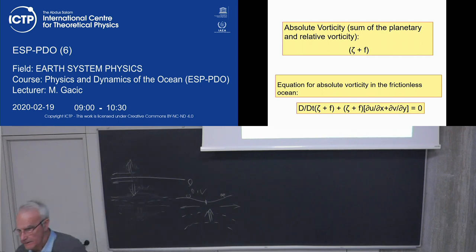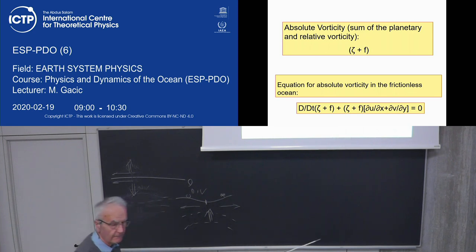Why horizontal divergence? Horizontal divergence means that if you have the convergence, then you have the stretching of the water column. Having the stretching of the water column, you're changing the angular momentum, as the girl playing ballet, changing the radius of her body. She moves faster or slower depending on whether the body is large or small. So if we have the horizontal convergence, we have the stretching of the water column. If we have a divergence, we have the squeezing of the water column.